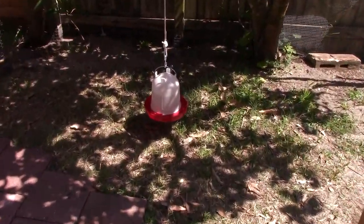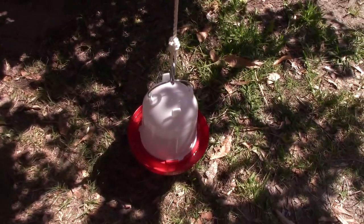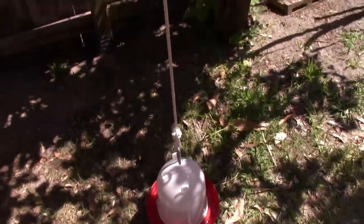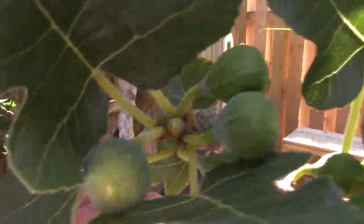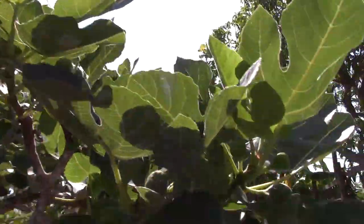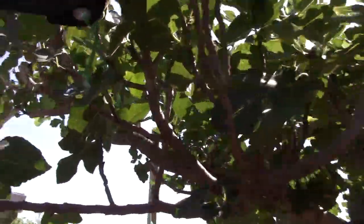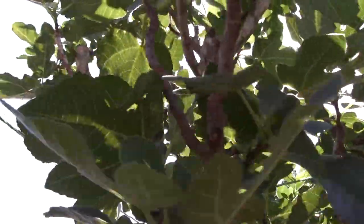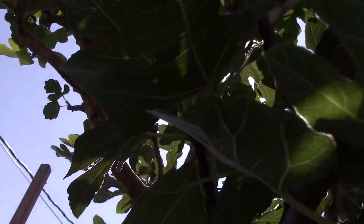Chicken waterer to the bunny enclosure — the bunny's actually curious about it but has not had any drinks out of it that I've seen. This has worked out pretty well. I just tied it up into the fig tree and I continue to scan every day for the ripened figs, because there are so many figs on this tree everywhere you look. It's just a matter of ripening. It's weird because I start to get superstitious — I think this side of the tree is where the ripe ones seem to happen first.